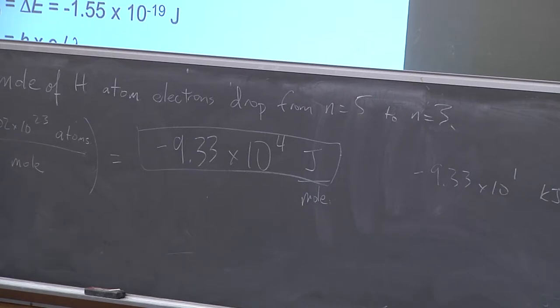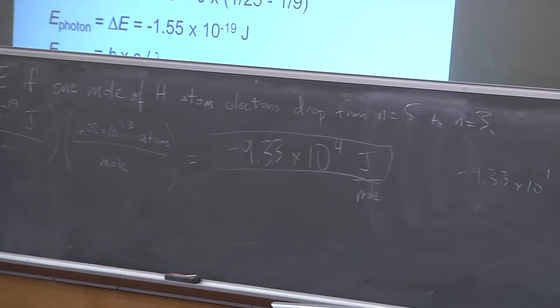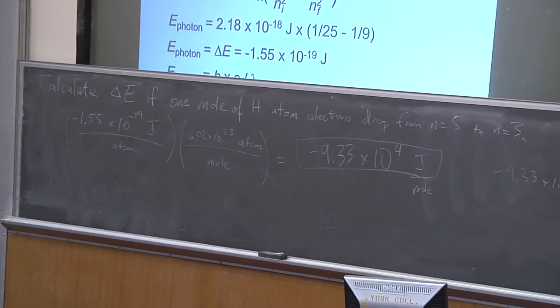This is kind of not central to the concept here, but if you have a whole sample of some material where the electronic energy level is going from one state to another state all at the same time, does anyone know what that's called? If a whole sample of some material is undergoing the same electronic transition at the same time, going from an excited state to another state, I mean, this is two excited states, but what you would be getting is a whole bunch of light with the same wavelength, right?